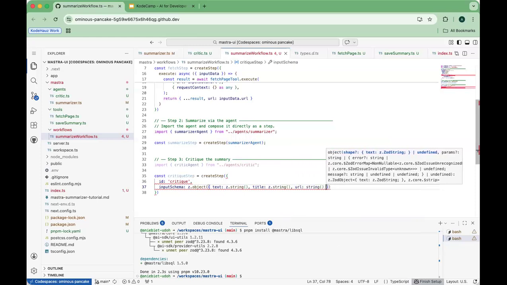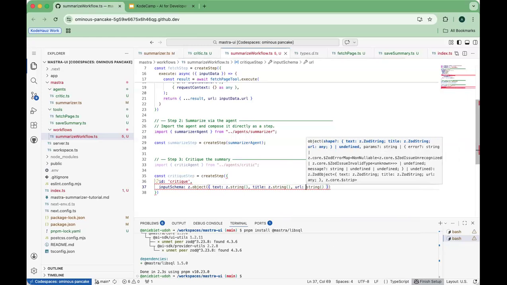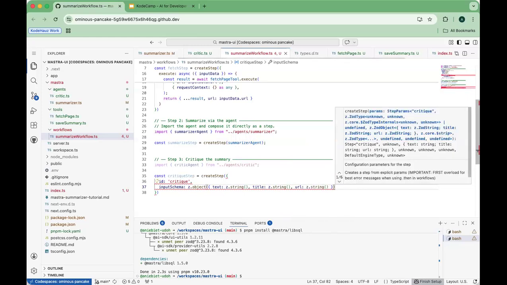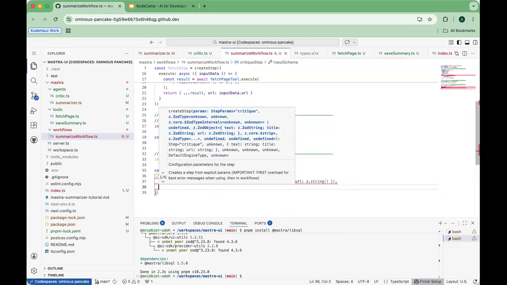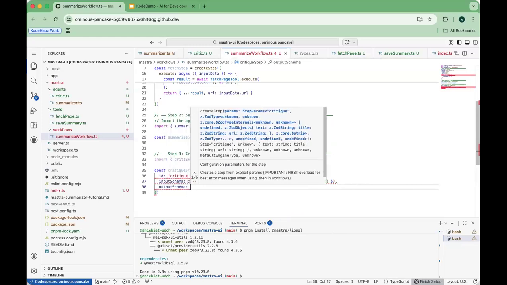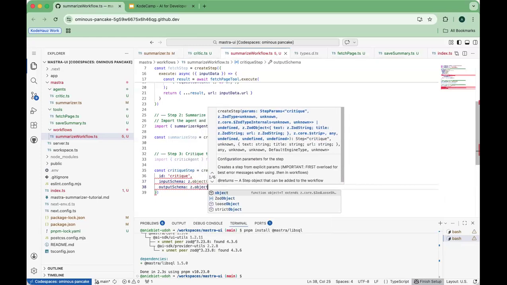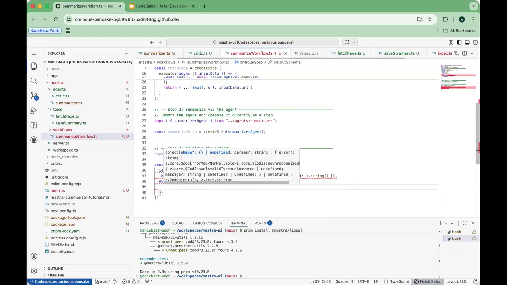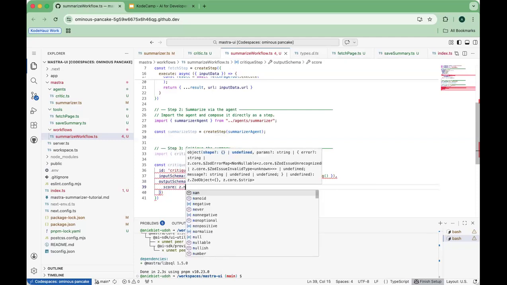So basically we are getting text, title, URL. Those are the inputs that will come into the critique. Then we define the output schema as well. And it's again a Zod object that is made up of score, which is a Zod number.